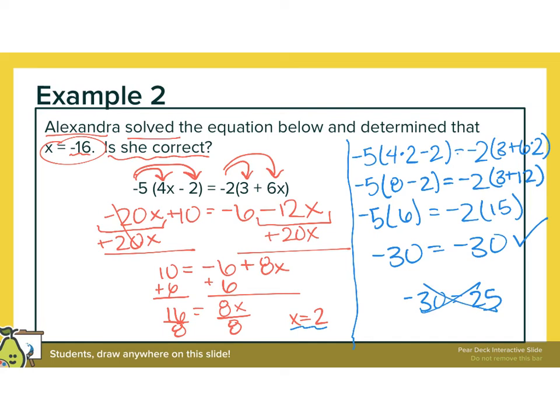So on your exit ticket, the first question is asking you to solve. The second question is asking, when you checked, what number did you get on both sides? So if this were the question, you would type negative 30. So that's what I'm asking you to do on the exit ticket. You're first going to solve it. This is the answer. But then you're going to check it. How did I know I was right? Because when I plugged in 2 for x, I got negative 30 on both sides. Okay? So now we're going to solve and we're going to check a few problems to make sure that you're ready for your exit ticket.